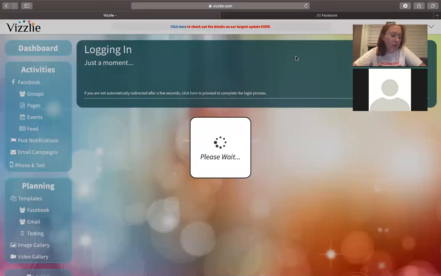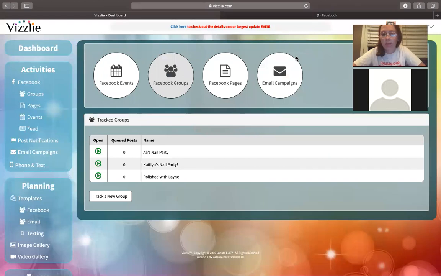Okay, so what this does is makes your life a whole lot easier in regards to parties and things like that. So you can make templates. Like if I wanted to do a Shark Week party, and I wanted to be able to do it in my VIP group and in a hostess group, I could create a template just one time, and I could even make a template and then duplicate it and then make versions that are just for my VIP group versus versions that are just for my hostess parties or whatever. So I'm going to show you kind of what my current templates look like.